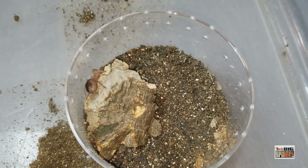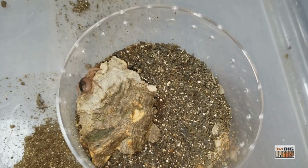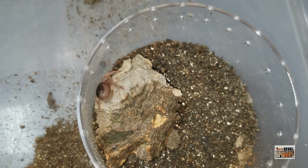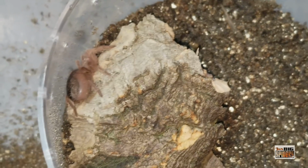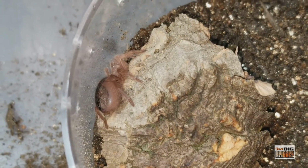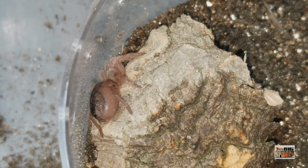So keep that in mind when you get them, a lot of times babies are for sale. They are going to take a little while to grow, but I have noticed once it hit about a half inch or so, it really started putting on some size. And as you can see with this one here, I'm going to go ahead and zoom in on it. The abdomen is looking quite plump and shiny, and I'm guessing it's going to darken up pretty soon. There'll be another molt, so I'll be curious to see how big it gets with that one.